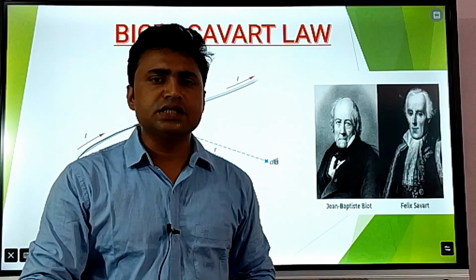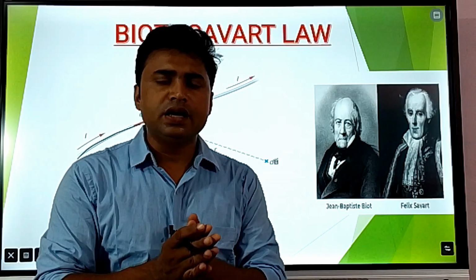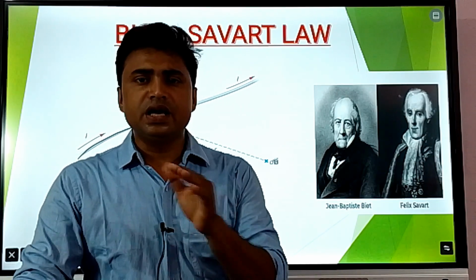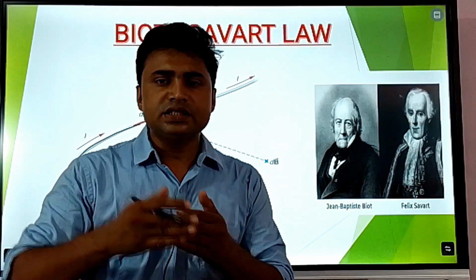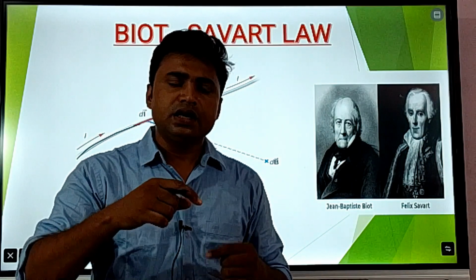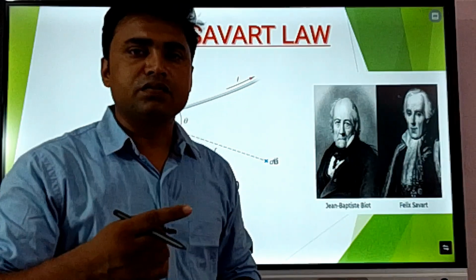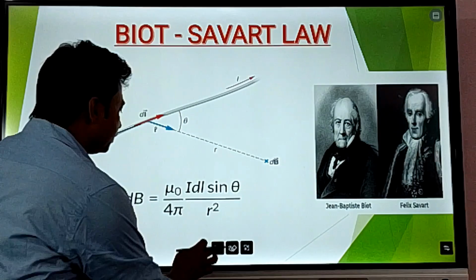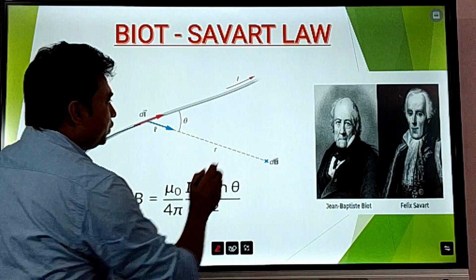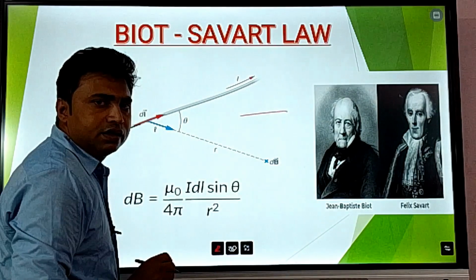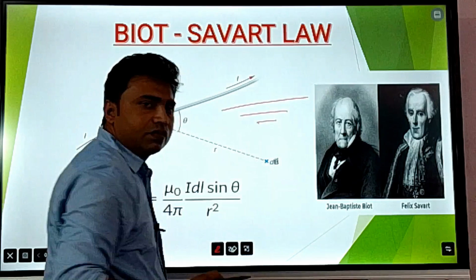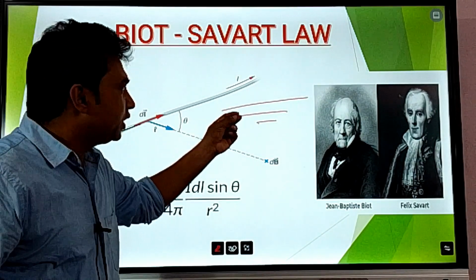But now the question arises, how small can that segment be? Because small or big is a relative term. One line can be considered small and the same line can be considered bigger, because it is relative. Suppose this is a line, this line is smaller than this line, but this line is greater than this line. So it is a relative term.